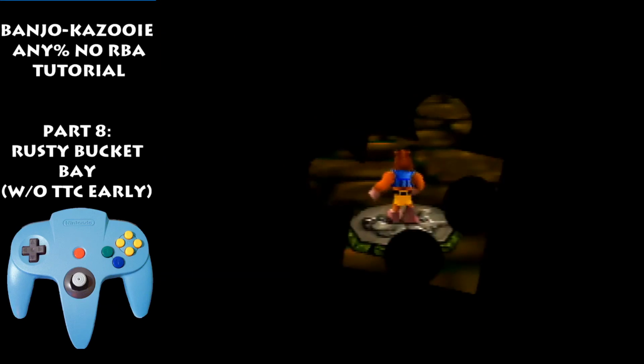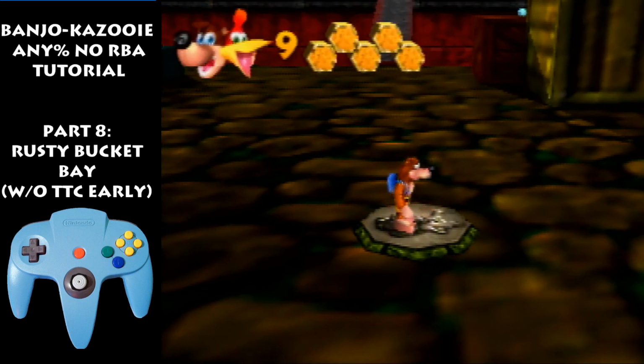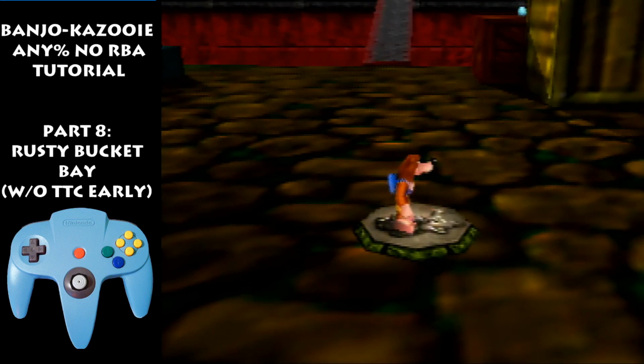Yeah. So yeah, that's it for the end of this TTC, Rock Bucket Bay video. After this level, you would get the Jiggy in the lair before the 640 note door. So yeah, that's it.